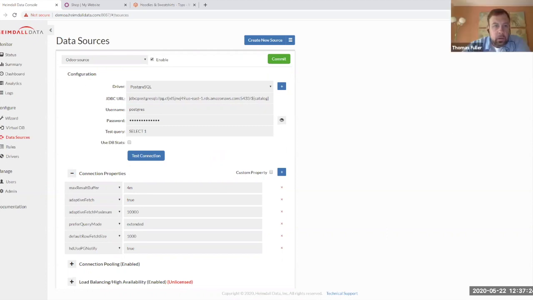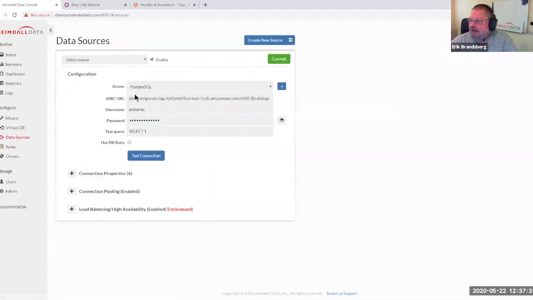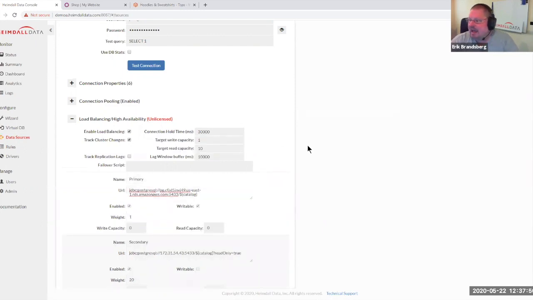Okay. So read-write split and caching are really the two biggest features. As far as the read-write split, we have configuration where you basically specify each node as being writable or not. You can set weight for load balancing of nodes and such. We also have this track cluster changes option, and that adds logic that will attempt to track the state of the servers in the cluster and will auto reconfigure itself based on the state of the cluster.